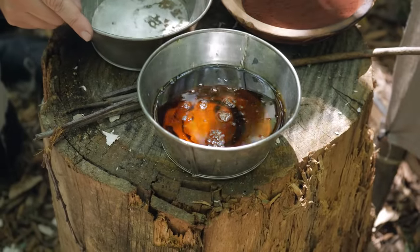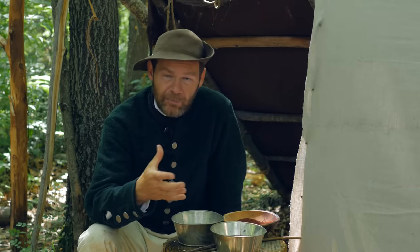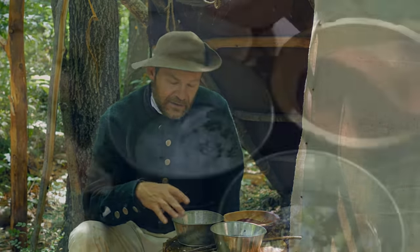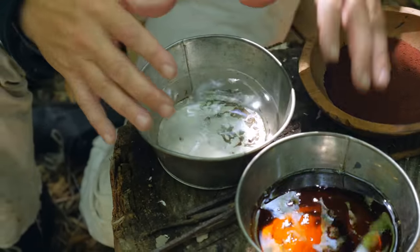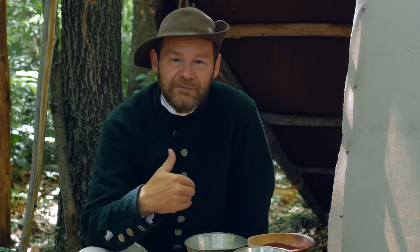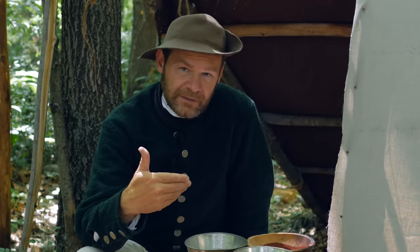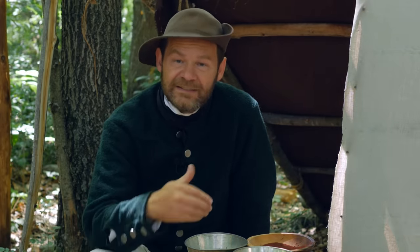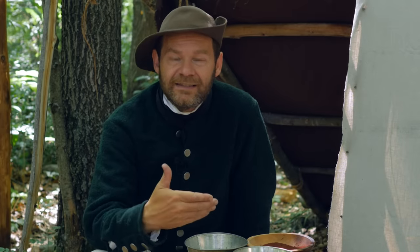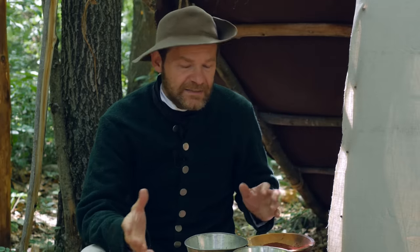That is a really interesting kind of finish, but to get it to really dry out properly we're going to have to add another drying agent. We're going to add turpentine, or more likely what you'll find in the store: something like mineral spirits. It's a paint thinner — it's going to thin this and cause it to dry more rapidly. If we wanted to dry it even more quickly we could add an ingredient called Japan dryer, another petroleum distillate product that will dry this linseed oil even faster. We're not going to necessarily use that today, but it is a possibility.